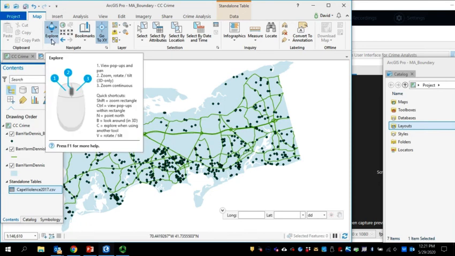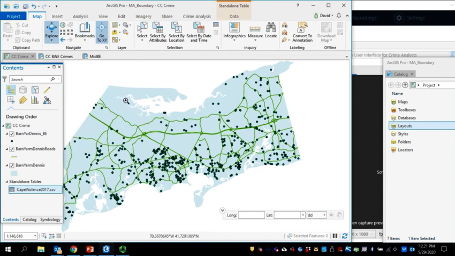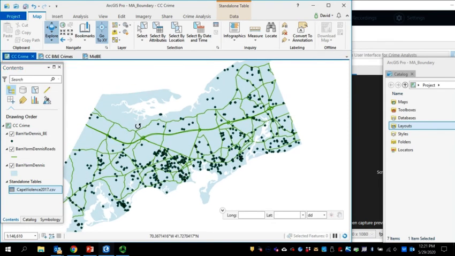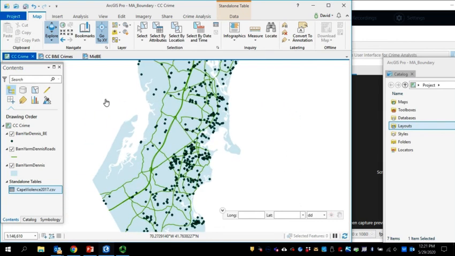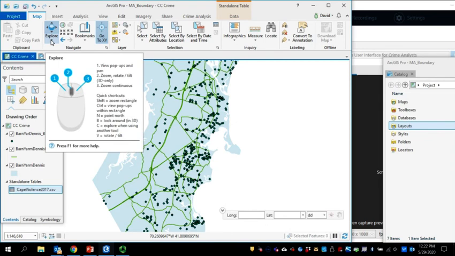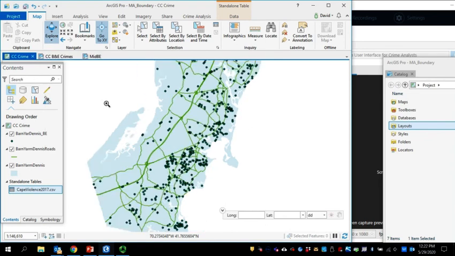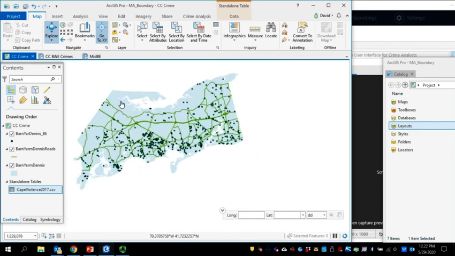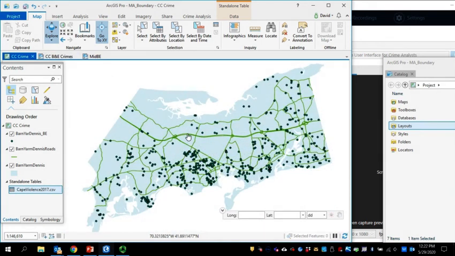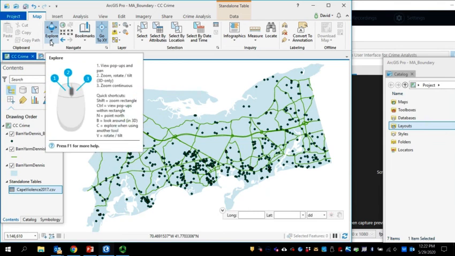There's some other little features on the Explore tab as well. For instance, we can hit Shift and right click, and then we can basically rotate the map if there's some reason to do that. So there's a lot of other features in there. We can also use Shift and N to put us back to a true north position. So there's some different opportunities to move things around here. The same features are there, but there are some additional functionalities.